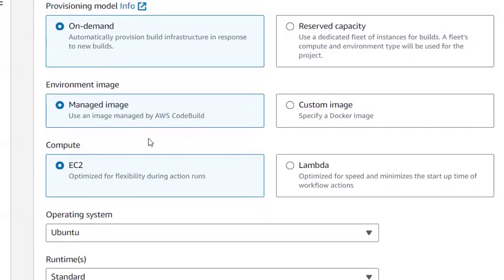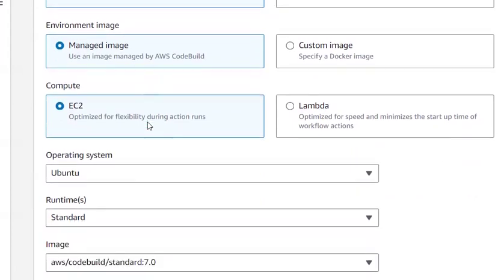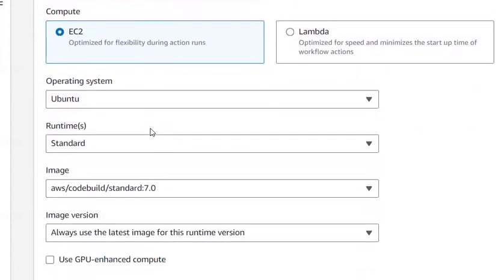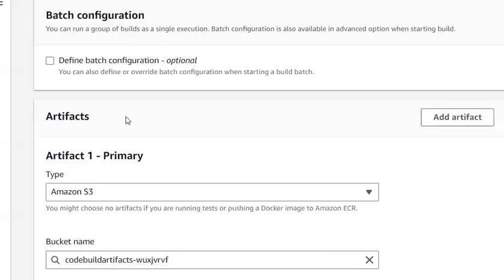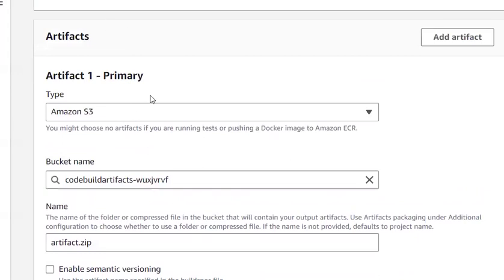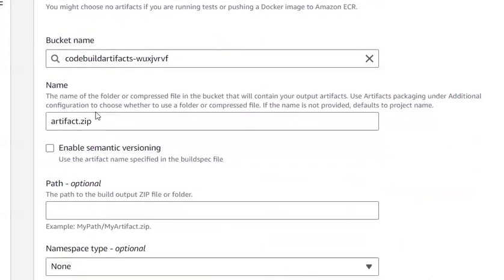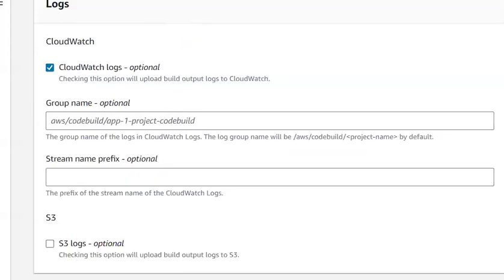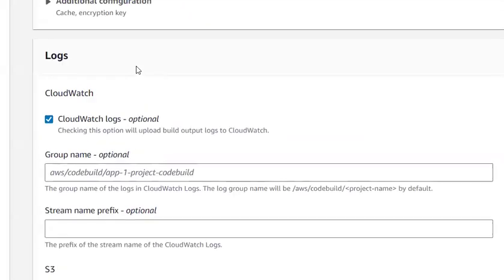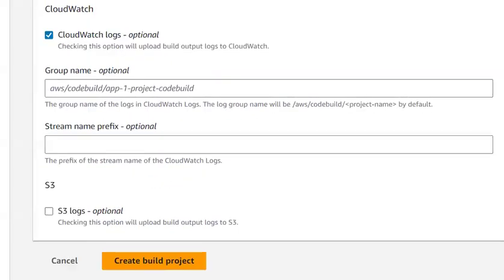I want managed images, EC2 compute I'm using, and Ubuntu operating system. I want to store my artifacts in an S3 bucket, which I've already created for you previously to store these artifact files. Now I provided this name to store my artifact files. At last, it also has log groups in order to monitor your results. And I'm just clicking on create build project.